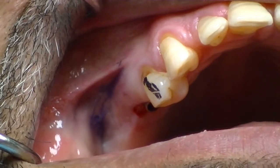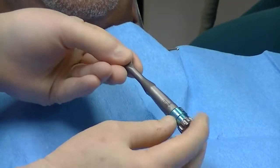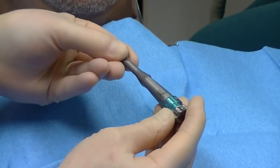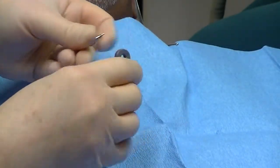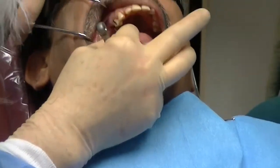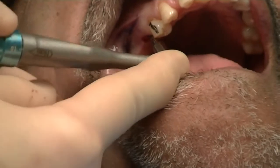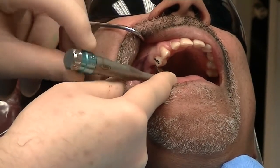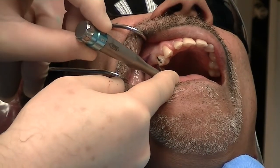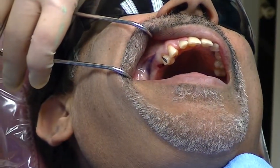Taking a radiograph, then torquing the implant to final position using the insertion tool and torque wrench. The torque wrench is adjustable — turn the light blue knob to change Newton-centimeters: 15, 20, 25, 30. I care most about position rather than torque. Putting the insertion tool back into the implant so it locks, setting at 15 — it clicked. At 20 — it clicked. At 25 — not quite there. Final torque is somewhere between 20 and 25 Nm.